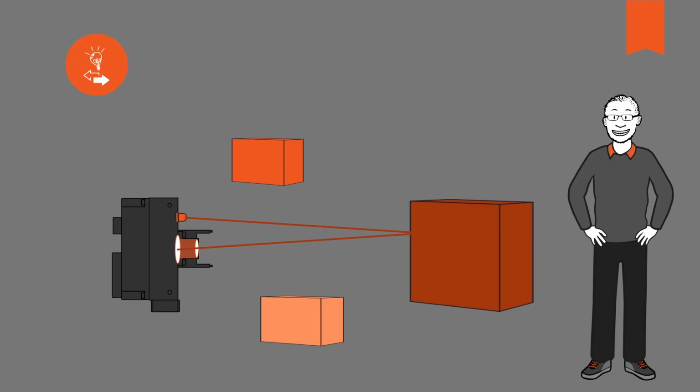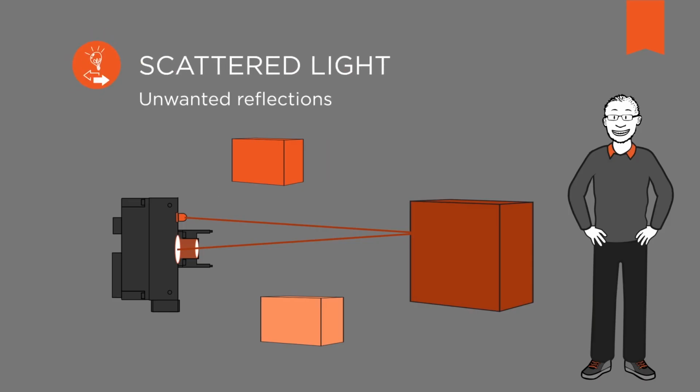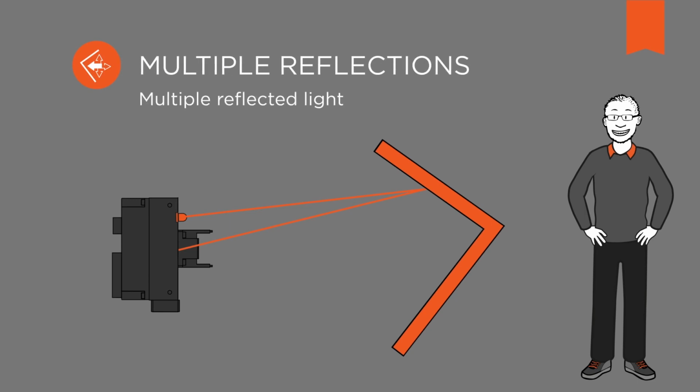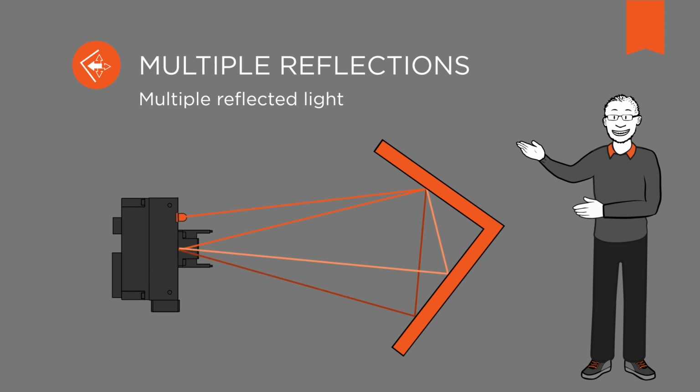Despite all these advantages, there are also some limitations that must be considered. Scattered light occurs due to unwanted reflections. Bright surfaces located very close to the camera quickly scatter too much light into the lens and create artifacts. The ToF distance measurement requires light that has been reflected just once. Light that is reflected multiple times distorts the measurement. Multiple reflections are typically produced by corners and concave shapes.